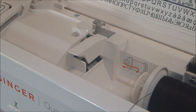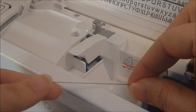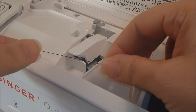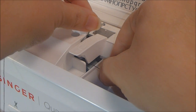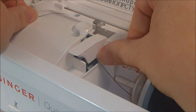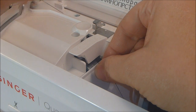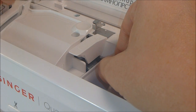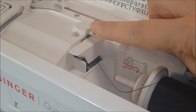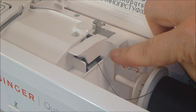One thing I recently learned about the machine was involving thread guide number 1. Several members of our Facebook group have mentioned that they have had a split happen in this first thread guide. And what it seems to stem from is when they're threading thread guide number 1, they're pulling up and they're actually causing a split in the plastic housing. So instead of pulling up when you thread through thread guide number 1, just pull back and then thread the rest as usual. Now, if you've experienced a crack in this housing of thread guide number 1, you can smooth that out with a rotary tool and it will not affect the operation of your machine going forward.